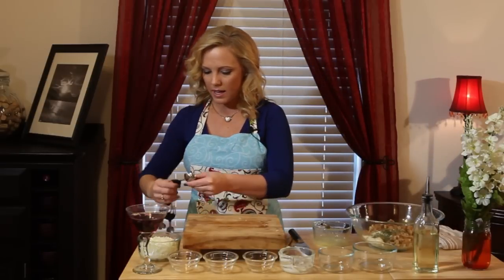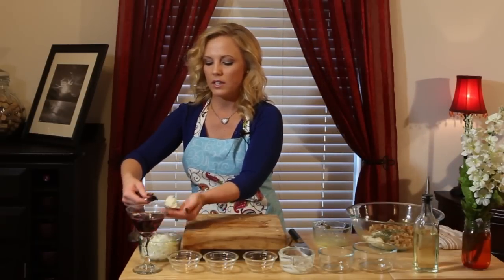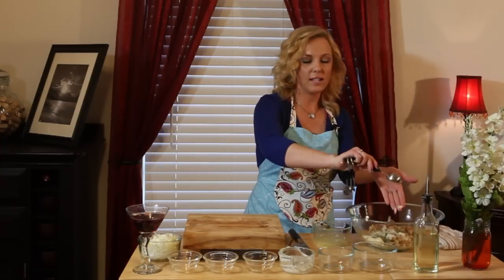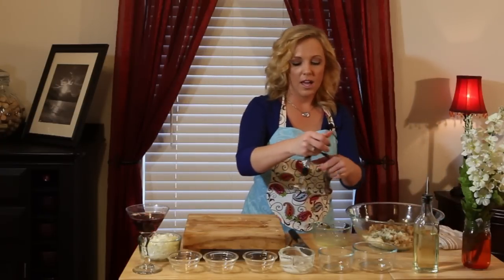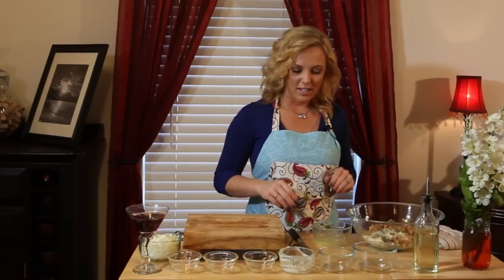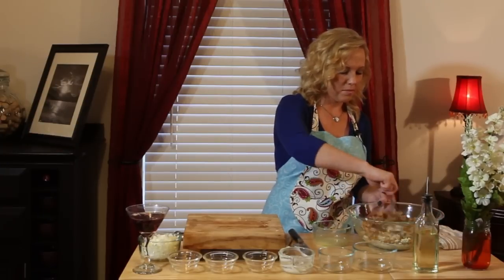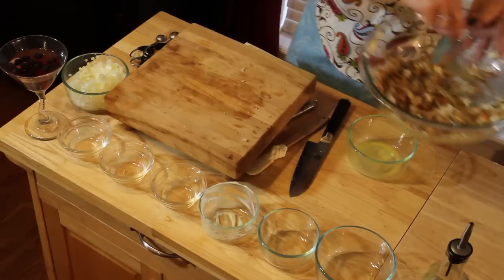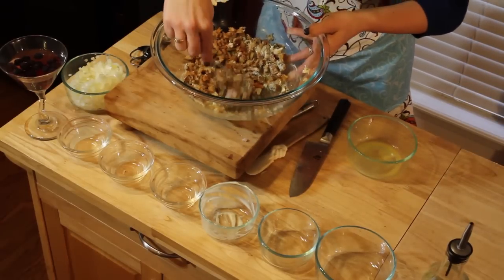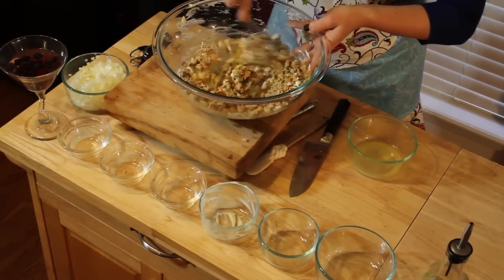And last but not least, we are going to take a tablespoon of onion. Now, I just diced up some white Vidalia onions, and the recipe actually calls for green onions, but it's to your preference. You can make it your own if you want. So now we're just going to mix these up in the bowl, and I want to make sure that you guys can see. So just put the bowl up here front and center, and that is looking so good. Cannot wait to try these.